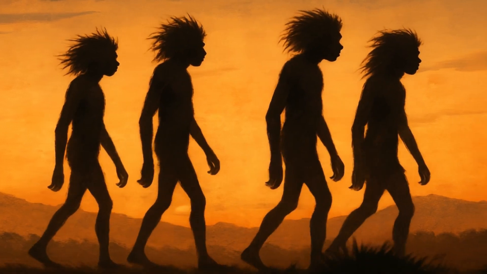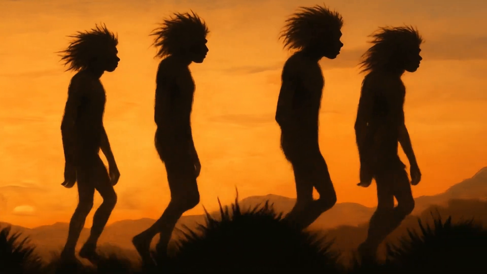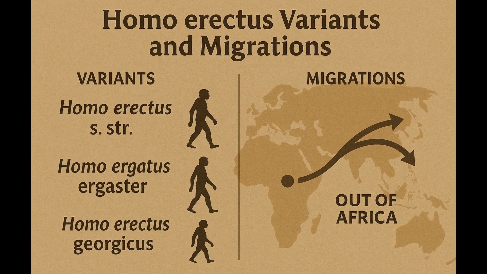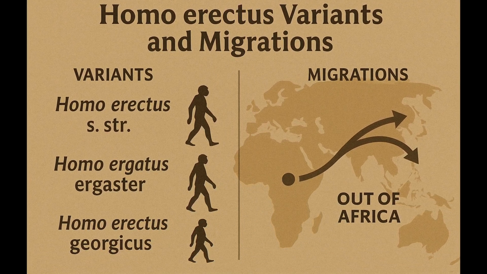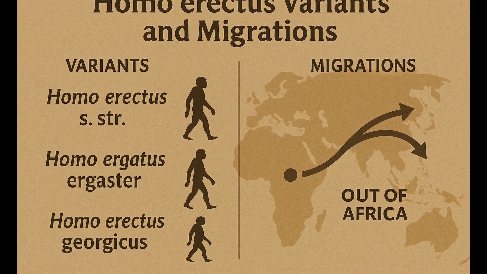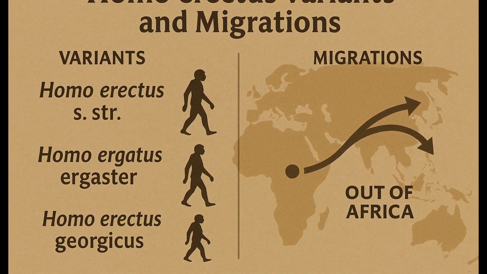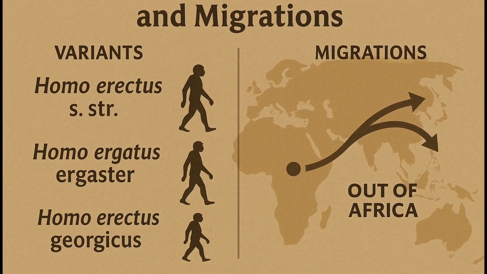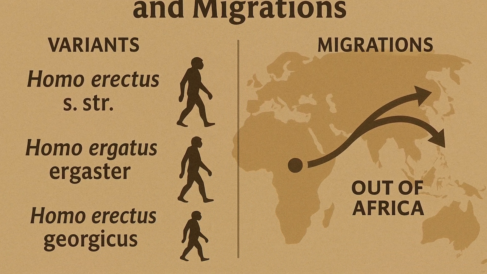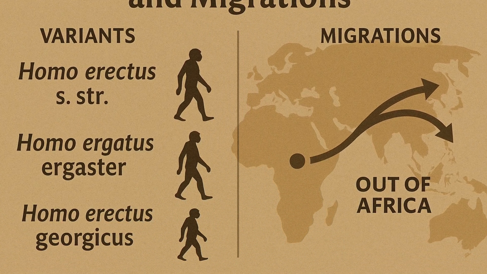Most paleontologists believe that the direct ancestors of the Neanderthals were a population belonging to a late Homo erectus variant that left Africa during the Middle Pleistocene. In the traditional model, a group of African Homo heidelbergensis migrated to Europe shortly before 500,000 years ago and, after becoming isolated there, continued to evolve into Neanderthal man. This migration was therefore separate from the population that remained in Africa and ultimately evolved into Homo sapiens. In other words, the Neanderthal lineage represents a separate out-of-Africa wave in the history of the genus Homo. This is supported by the fact that the genetic makeup of the Neanderthals — for example, their mitochondrial DNA — does not descend from African modern human populations, but from an earlier migrating group.